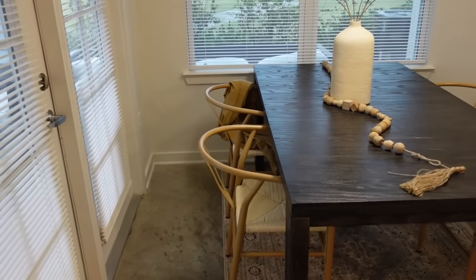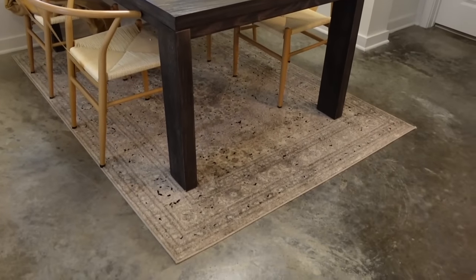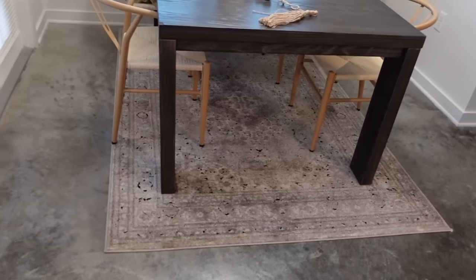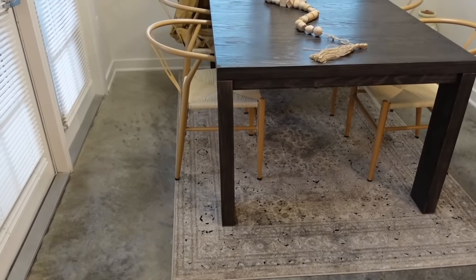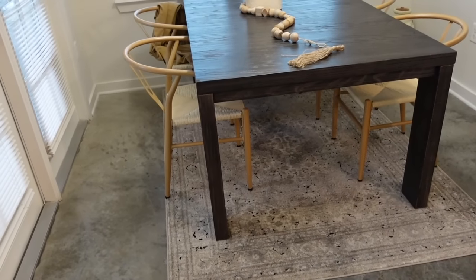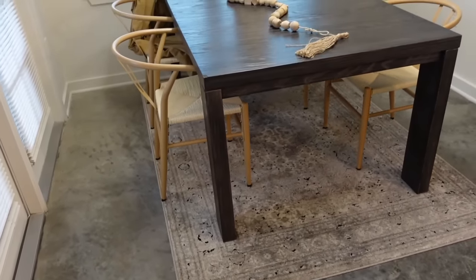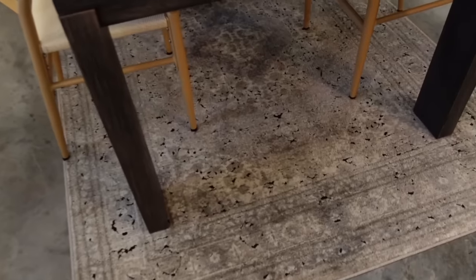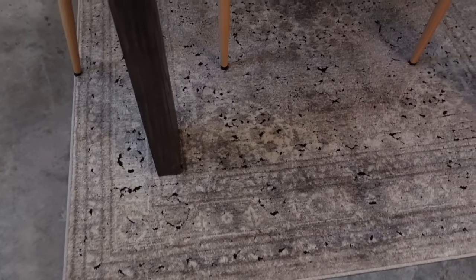I like to add, like, y'all already know, I like to mix colors and textures and things like that. The rug is small, so y'all, I already know. It's gonna get moved to my office space once I move, but this rug is from the at-home store. Absolutely love it. It's also a 5x7, I think, if I'm not mistaken. It might be a little bit bigger than that, but I think it's a 5x7. Love, love, love this rug. It's just such a nice pattern and just vibe.